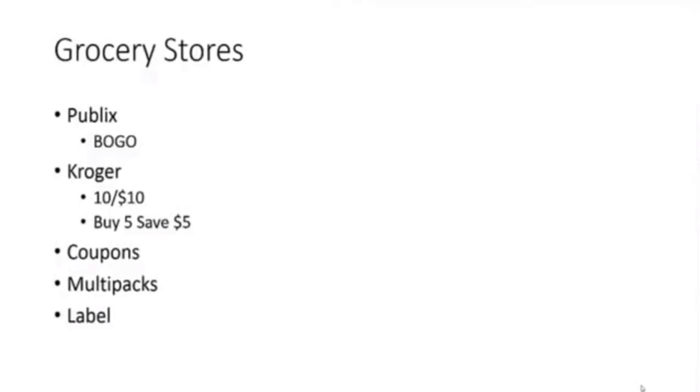One thing to keep in mind with grocery stores and grocery items is a lot of times they're going to be multi-packs. So you're going to buy four 10-packs of Crystal Light. You're going to put those little boxes all in one poly bag. You're going to have to put an expiration date on the outside. You're going to have to put a label with ready to ship or sold as set on the outside. And then, of course, your barcode goes on the outside. And when I do these multi-packs, I usually take just a regular 30-up label, cut it in half, and I cover up the barcode of the individual items, and then I put my one item barcode, the FNSKU barcode, on the outside of the poly bag.